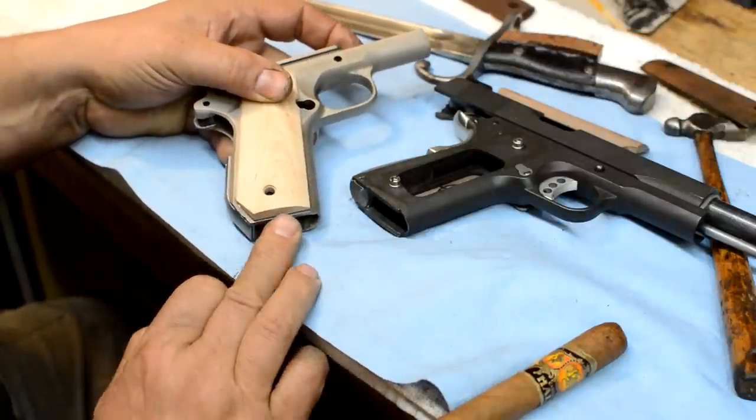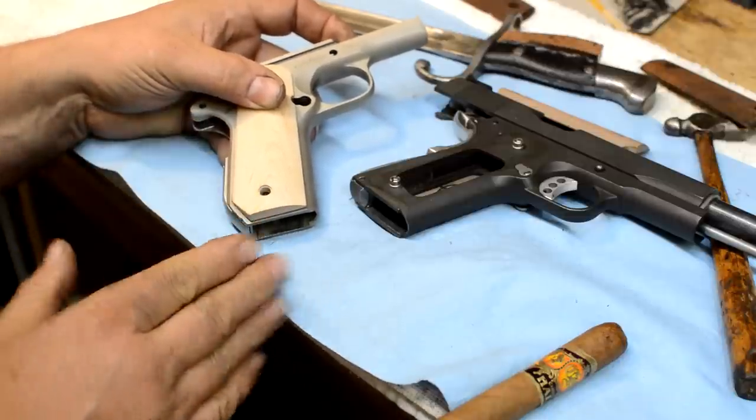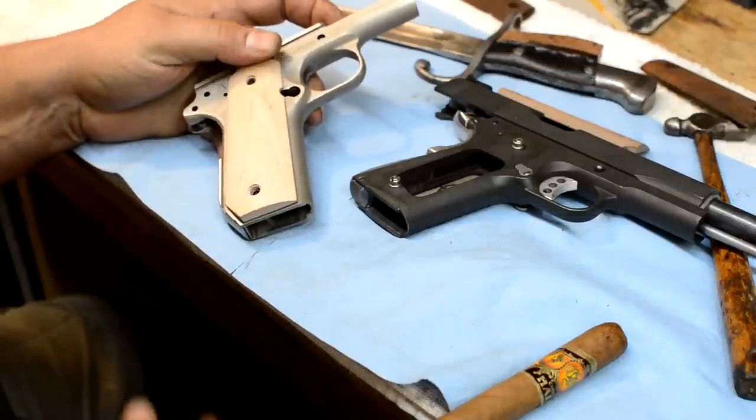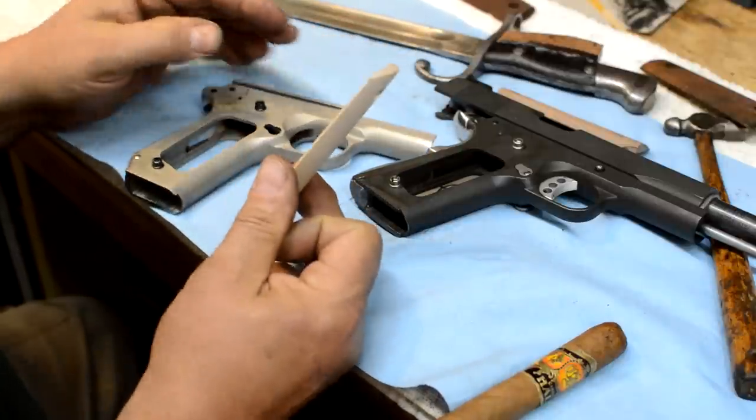He's left it long or even flat. So if we choose to put a speed well on it, it mounts. If not, I just come in and cut the bevel off. Yeah, and then work in any kind of wood too. So this is some sexy shit right here. I gotta tell you what.